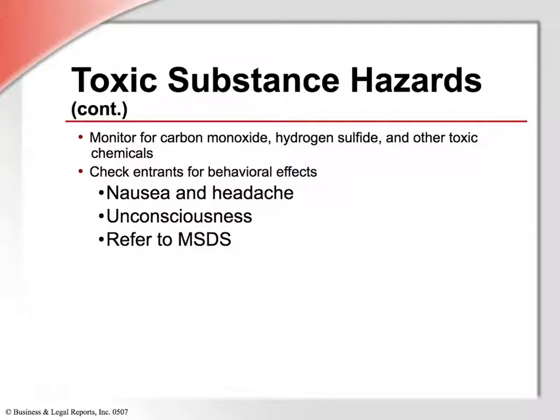Monitor the space for carbon monoxide. The PEL is 35 parts per million. The PEL for hydrogen sulfide is 10 ppm, or parts per million. Check the entrant for behavioral effects. Exposure to hydrogen sulfide will cause unconsciousness. Early stages of carbon monoxide intoxication are nausea and headaches. Refer to the MSDS for specific behavioral effects of exposures to other toxic substances.